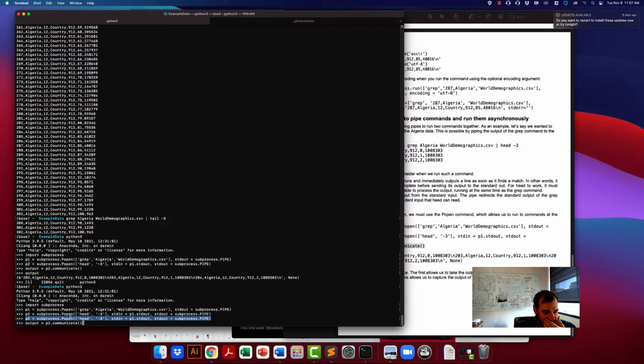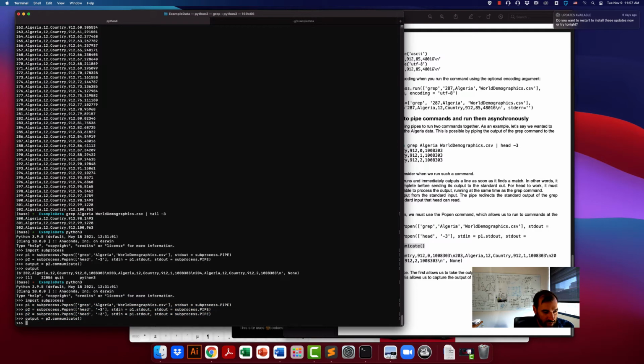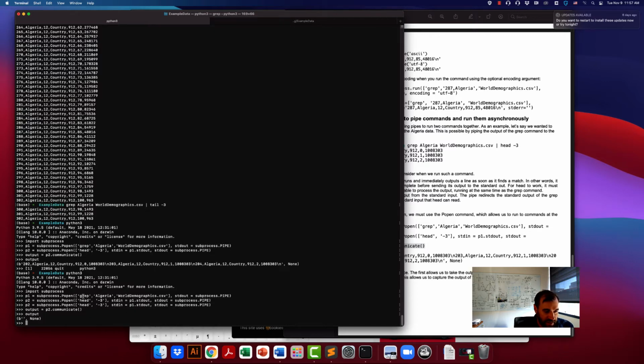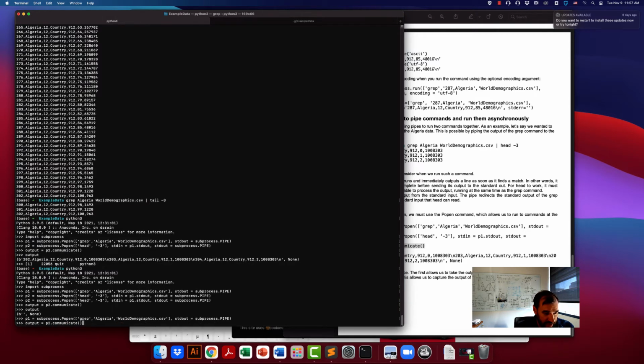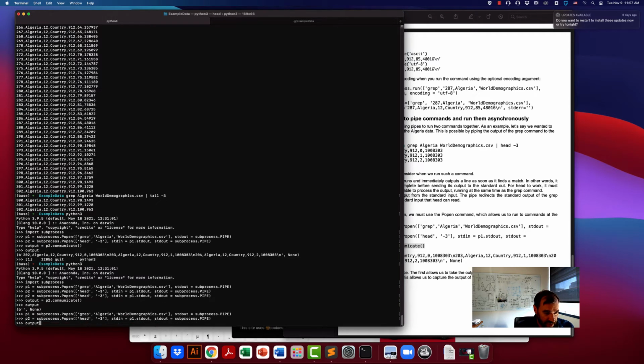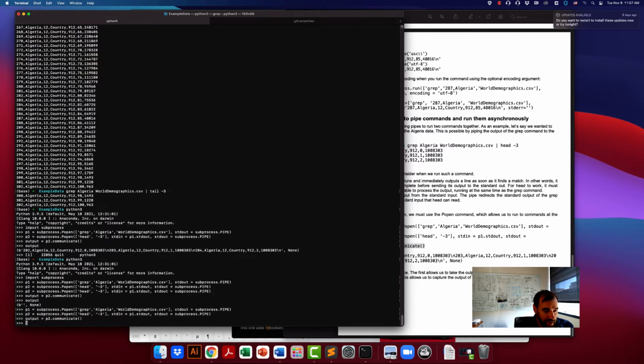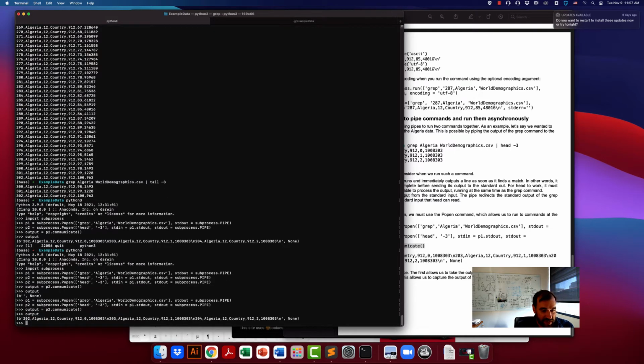And so this process won't complete until p1 gets all of its data, sends it to the pipe, and then all of this data is analyzed by this. And so now we're able to run it, and both of these processes have completely run. Now if I look at the output, and I unfortunately ran this twice, now I have managed to capture it.